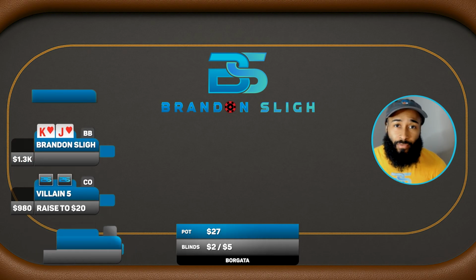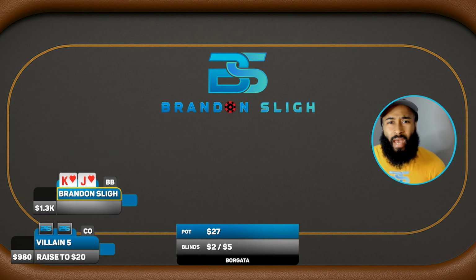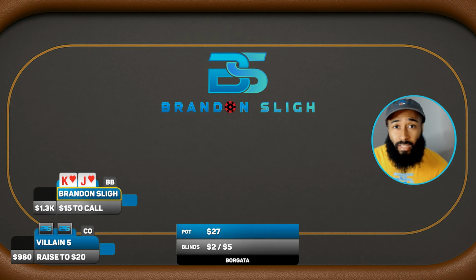It folds all the way around to me in big blind. And I could just put in a call here. But imagine putting in a 3-bet and just taking it down pre. King Jack suited is a really strong hand to put in some 3-bets here. And also, it has great post-flop capabilities. This time around, I am going to go with the more aggressive action. We're going for the 3-bet, and it's going to be a pretty big one.